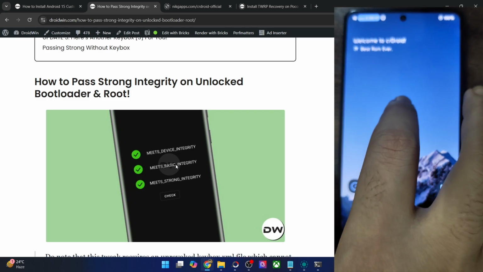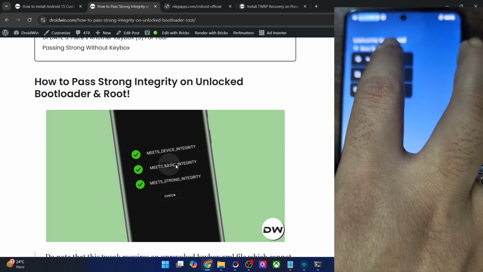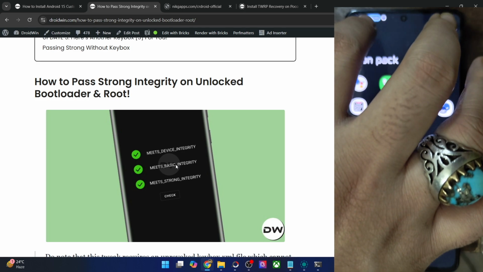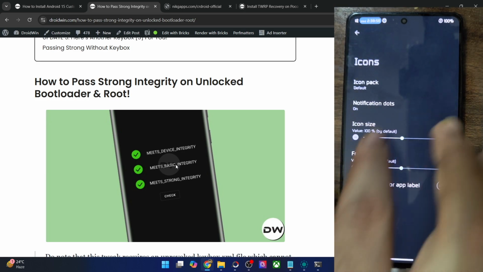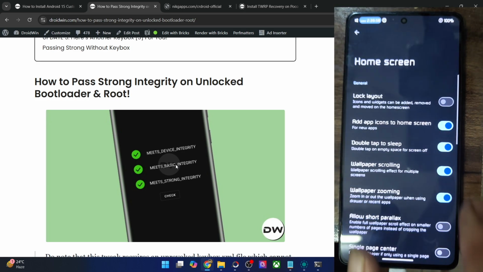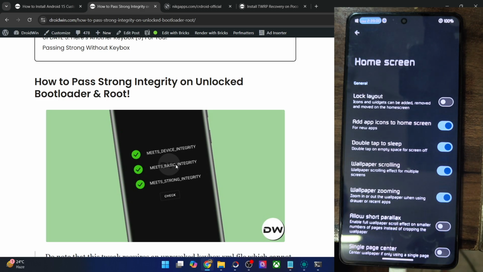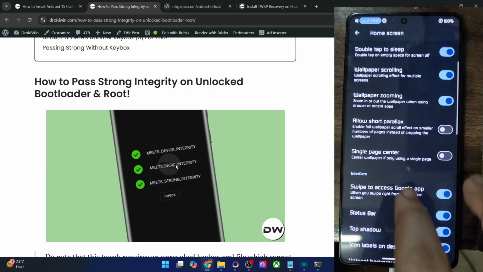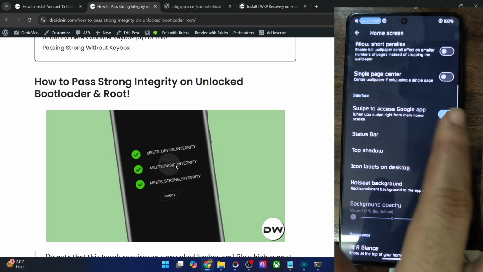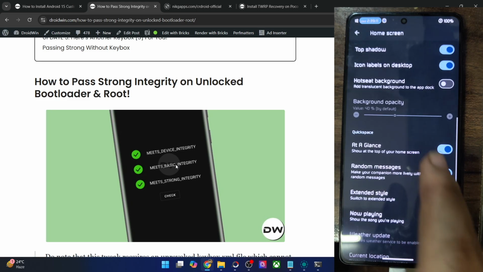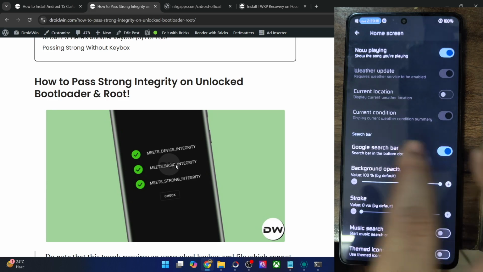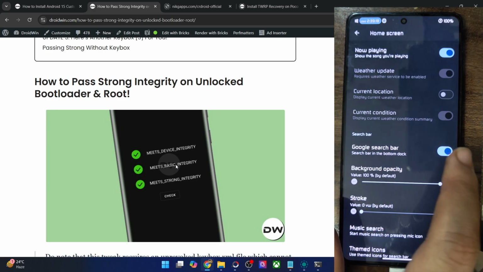And now let me show you a few other tweaks from the home screen. So go to the home settings and icons. So you may choose a third-party icon style if you have one from here. Enable or disable notification dots. Then in the home screen, you may lock the layout to a particular layout, the horizontal or vertical. Then you may enable the wallpaper tweaks as well. Double tap to sleep, and show or hide the status bar, the Google apps, and the at a glance message, the random messages. The Google search bar, in the search bar you may also show or hide that.